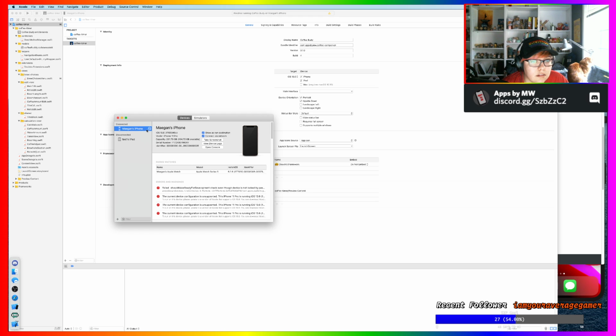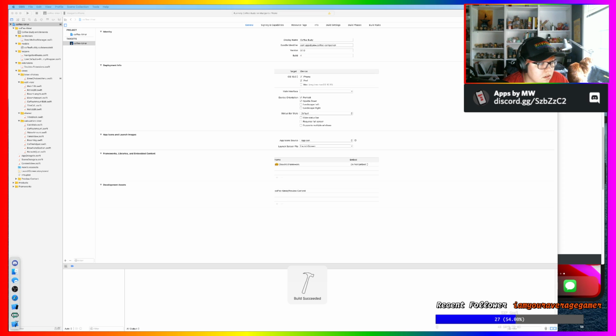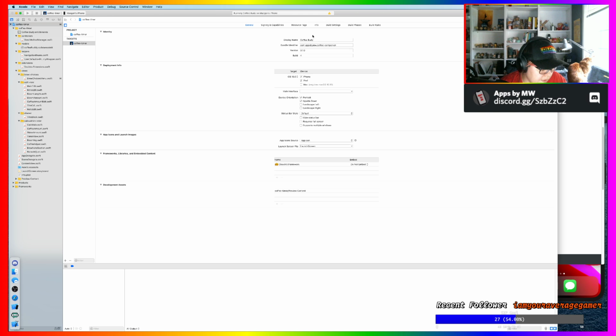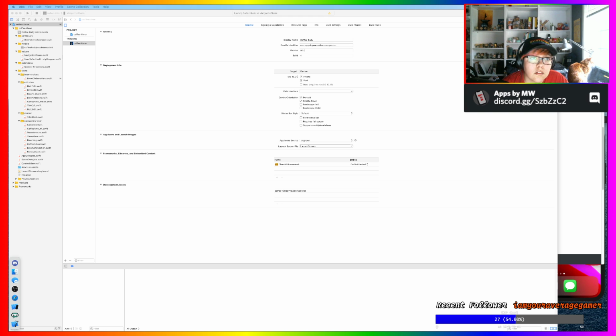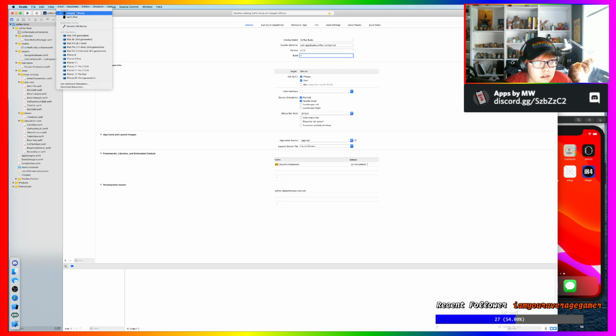See, it says it's connected. Let's try again. Build. And now it says it's not available. All right, I guess it's not going to run on device. So we're just going to take that it works there, and we're going to keep going. So I don't know why it's not... That's actually really frustrating.